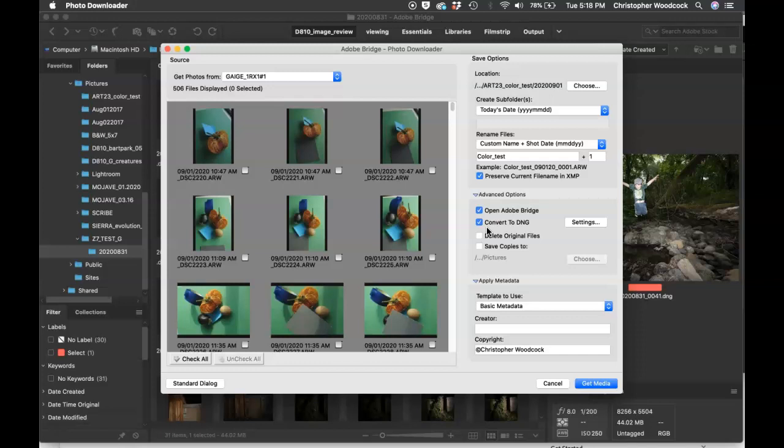So at this particular point, I'll just go ahead and select convert to DNG. You'll note that I've got an .arw because these were shot with a Sony camera. Don't worry, I'd uncheck don't delete original files. I would save those. In terms of the basic metadata, I would just have this as basic metadata. Creator, I'm just going to do copyright down here at the bottom. If you'd like that copyright symbol, that's going to be an Option G, or a Control G with the PC. And then you can just type in your name.